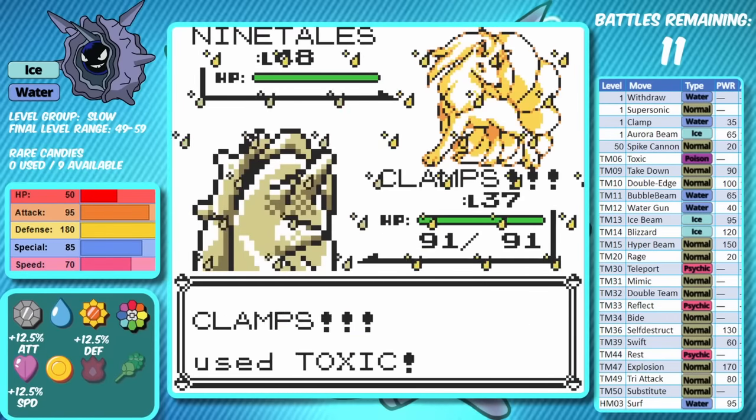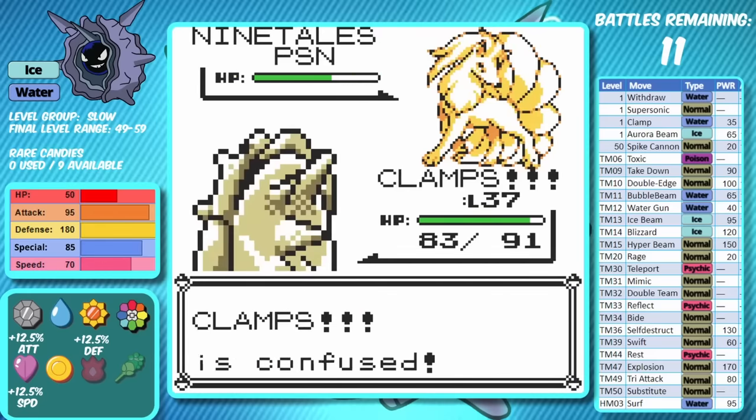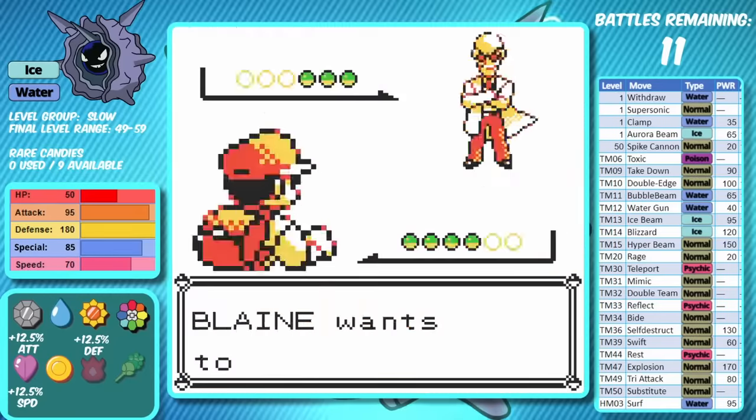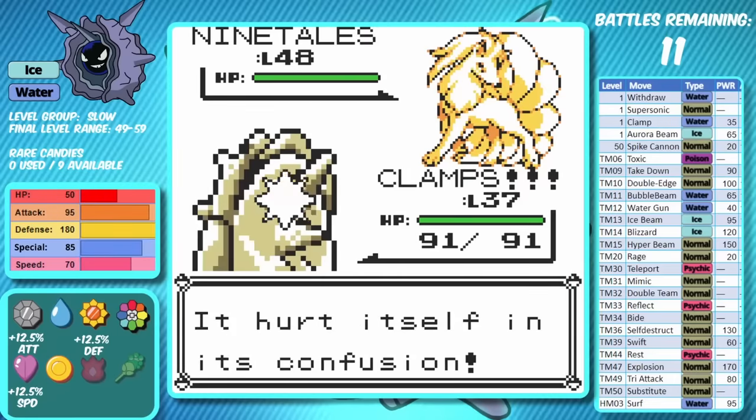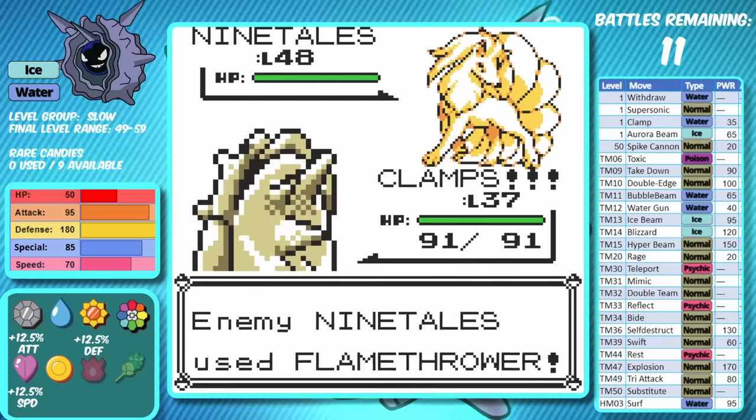Let's go ahead and use Toxic. Let's set up our badge boost so that we outspeed, and we're just going to crush his team? No. We get taken out again by a Flamethrower. This is the problem in a lot of these runs. Blaine is an absolute savage.